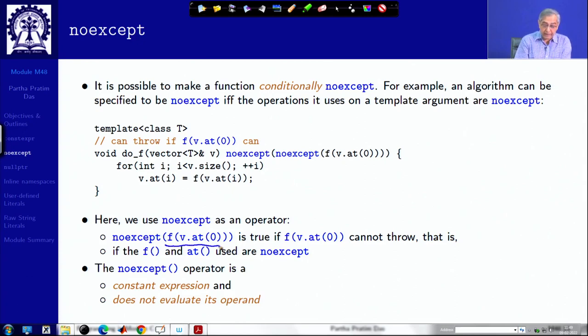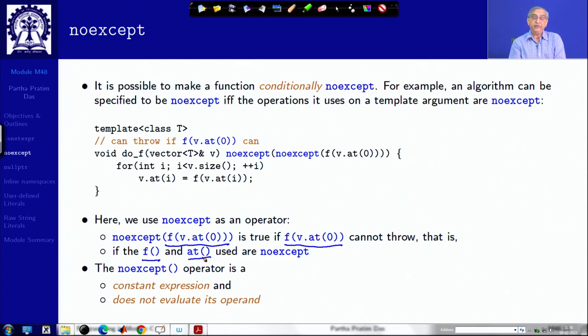It says that this will be true if f(v.at(0)) cannot throw. That is, if f as well as at are noexcept. So, it will check that, because I do not know what f is, I do not know for that vector type what at might have been.